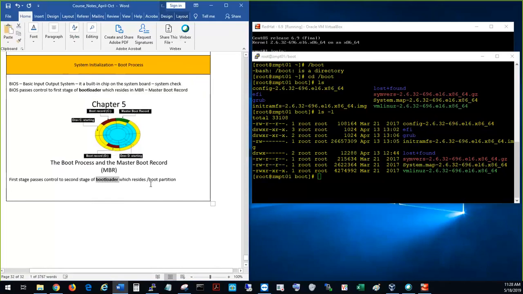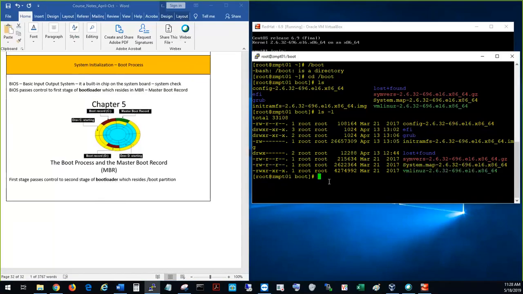Okay, so the second part of the bootloader has the kernel in here. This is the kernel that is sitting in your system.